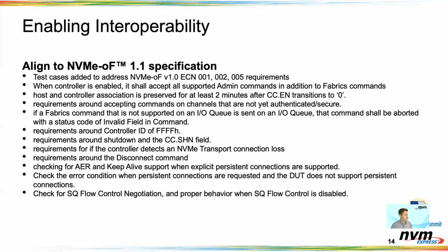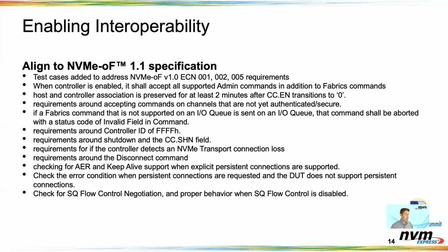If you look further down, you see some tests for requirements around a controller ID of all Fs. So I want to make sure that that case of a controller ID of all Fs is understood properly. So there are some clarifications in the specification there. We've added some tests for that. Some tests around the disconnect command. Some tests around keep alive support.